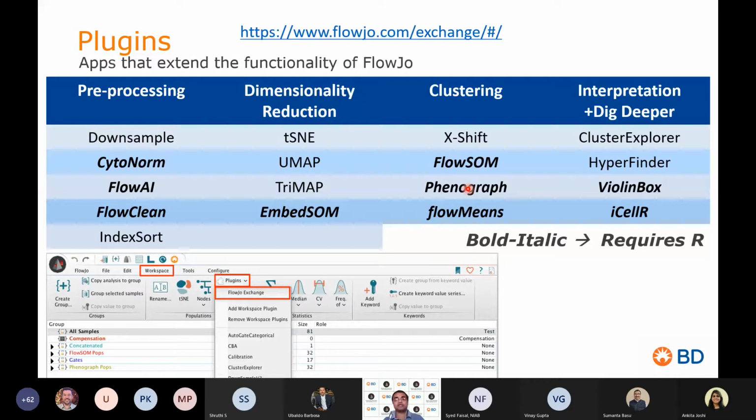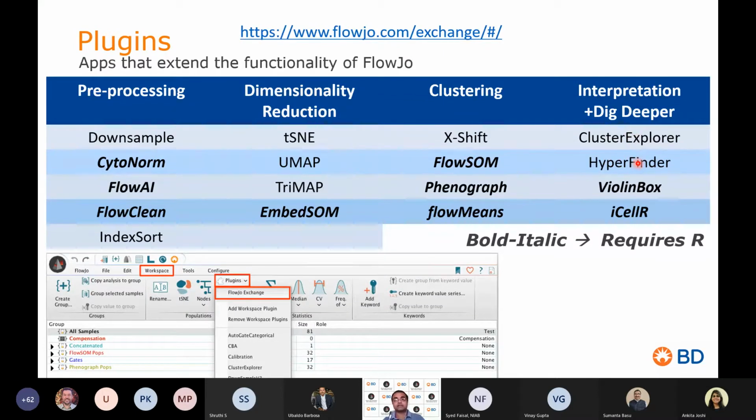Depending on your data and your ask as a researcher, what you want to show, you can use multiple. Whichever better represents your data, you can go with that. There's no standard rule like you have to use t-SNE always and then this and that. Nothing like that. Now coming to interpretation and digging deeper.